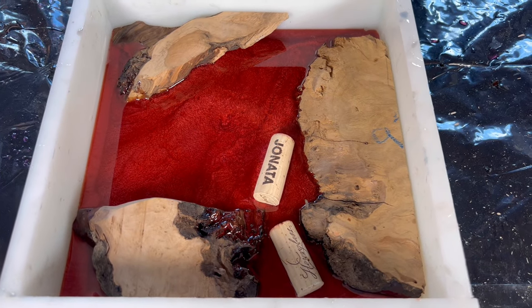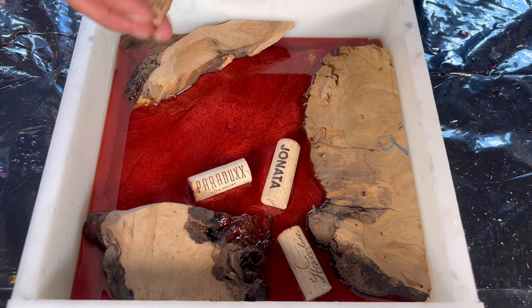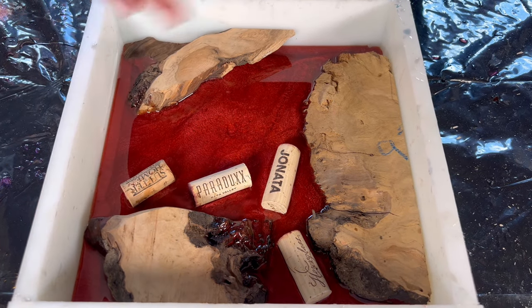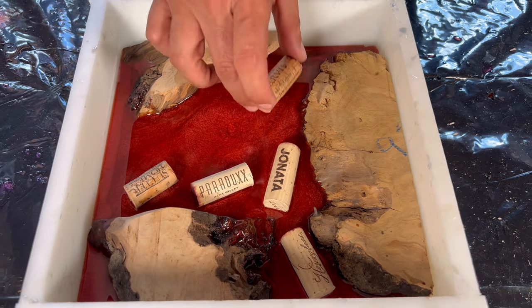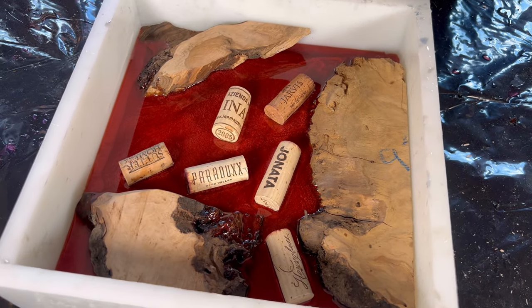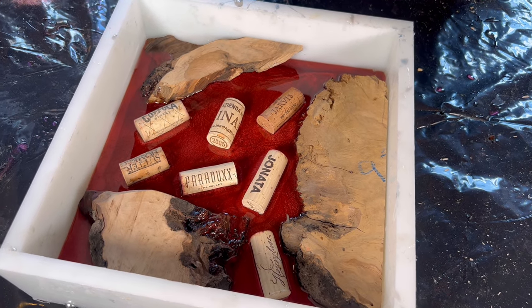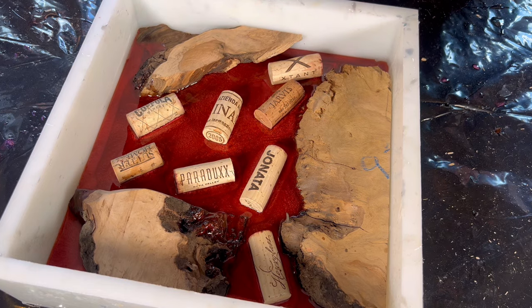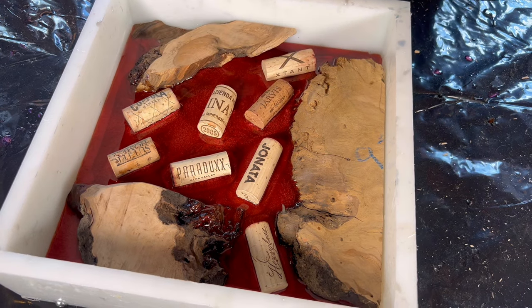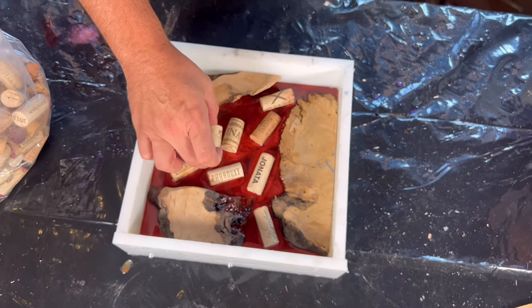Now you can get corks off of eBay. You can get them off Amazon, or you can get them off your own private collections. Up to you. If you save corks, might as well do something with them. Enjoy the memories for all the poor soldiers that have served you in the course of drinking wine. Let's put a couple more in there.